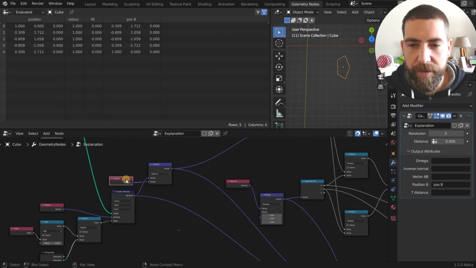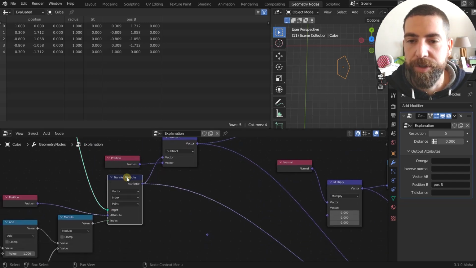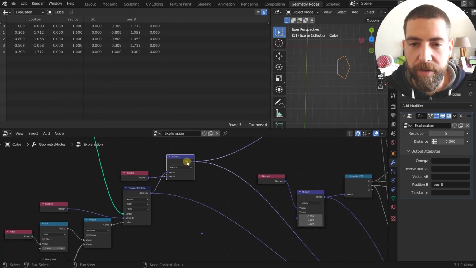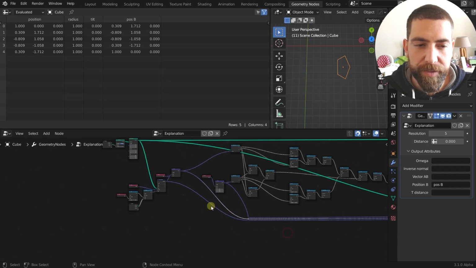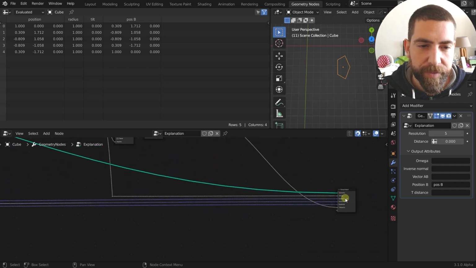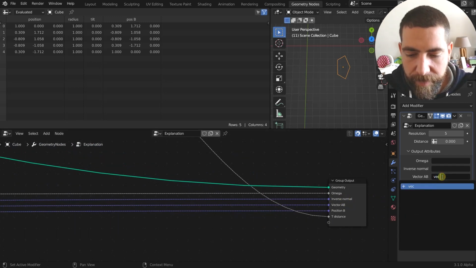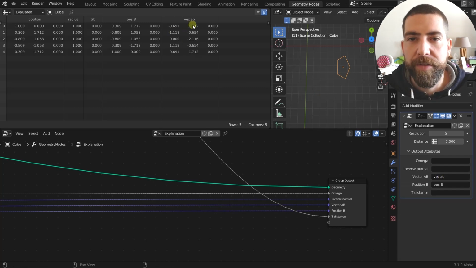So we have a position attribute and our new transfer attribute position B, this one here. We just subtract the 2, and the result that I also plugged in here is vector AB. Vec AB, let's call it. And here we have the vector AB still connected to the right ID.